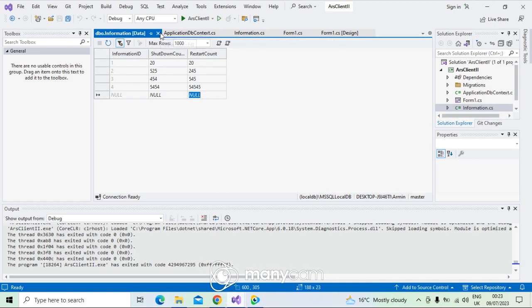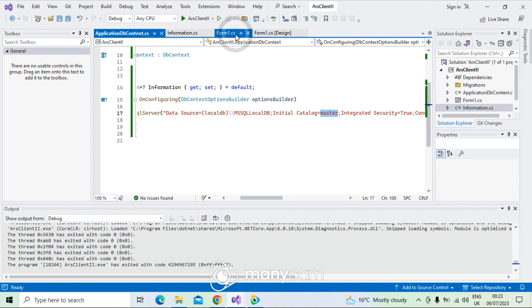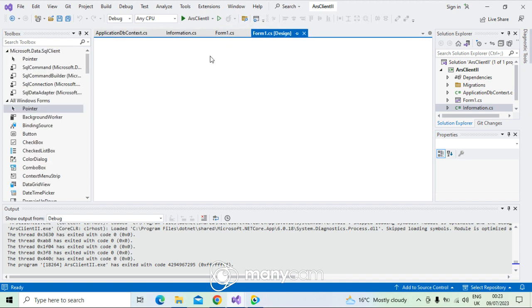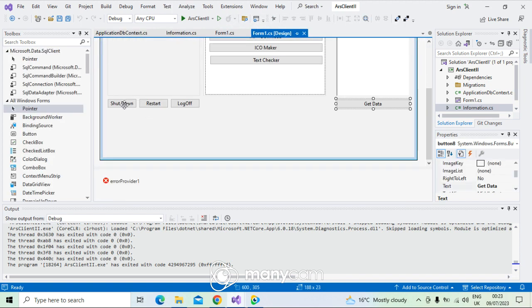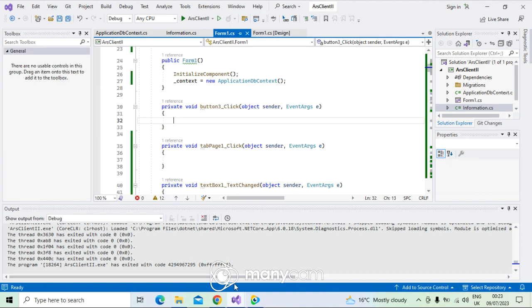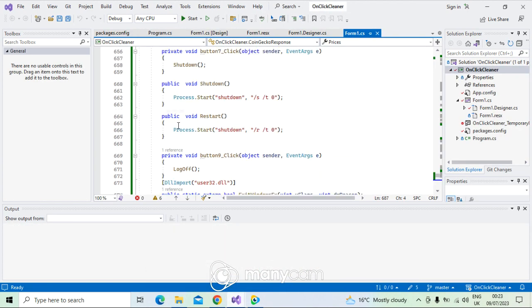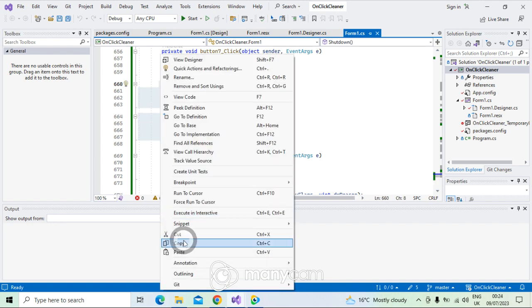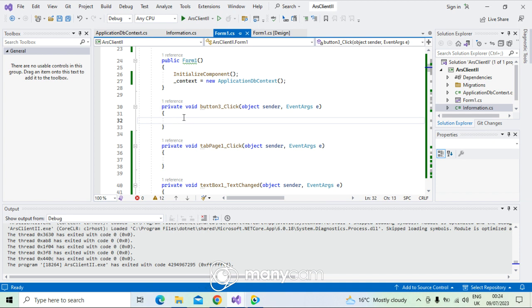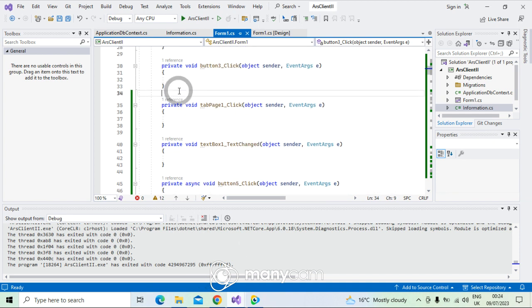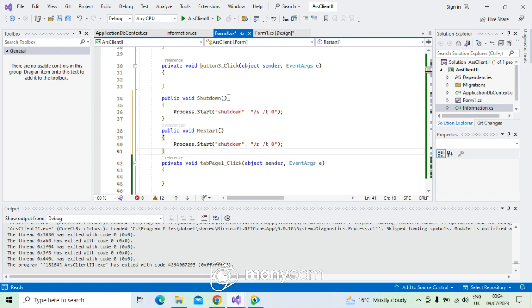First, I'm going here. I have 3 buttons. Shutdown, I want to implement shutdown there, and for that, you know that we have here 2 methods, just easy command line, easily, and I put it here, 2 methods and shutdown.